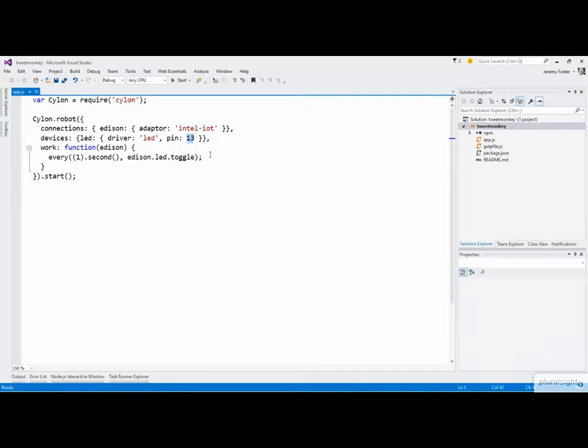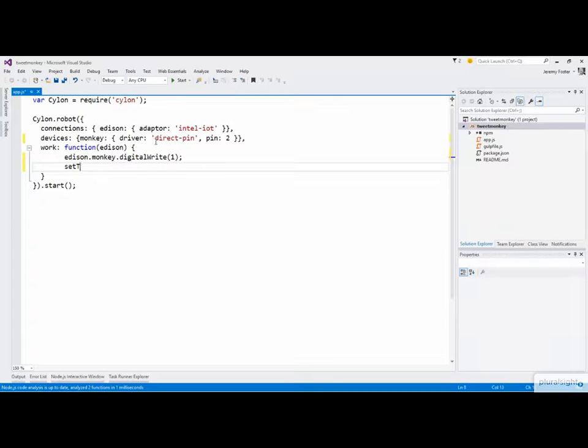Bring in those changes. Now you can see that our app.js is actually a base Cylon library. The only difference with ours is that our monkey's plugged into pin number 2. We're going to use the direct pin driver since this is not an LED, and we'll give it a meaningful name, like monkey. And in the work function, let's not flash it, but let's add something a bit more meaningful, like Edison, monkey, digital write 1. That'll turn the monkey to the animate state.